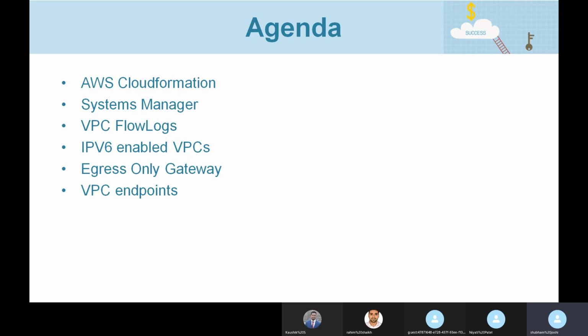Whatever set of resources CloudFormation creates is called a stack. The advantages: you can version control your CloudFormation templates, and you can easily roll back if there is an issue.